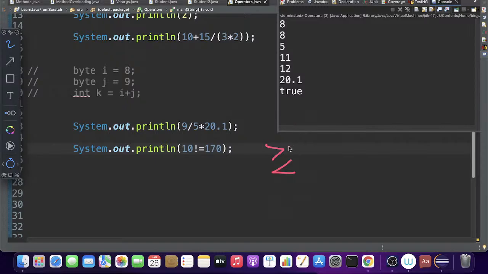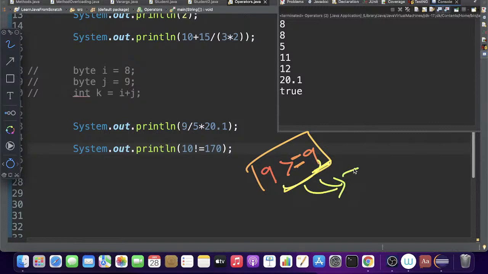Now one thing that we need to learn is greater than or equals to and less than or equals to. So what do I mean by this? If I say 9 greater than 9, is it true? No. But if I use the equals to sign, it will check whether it is greater, and if it is not greater, is it equal to this? Then it will return true. So over here we can check two conditions, if it is greater or equals to.